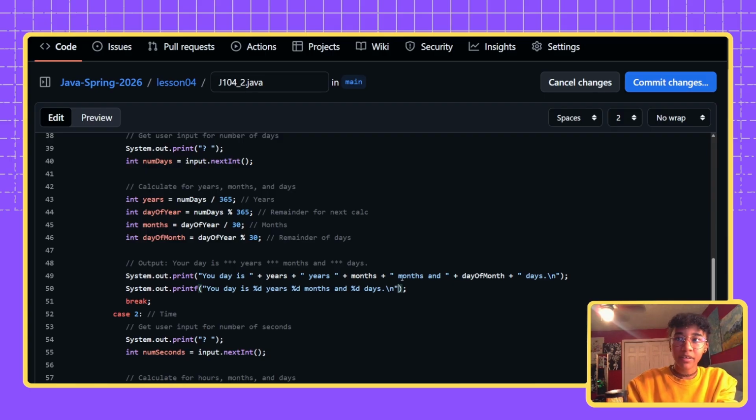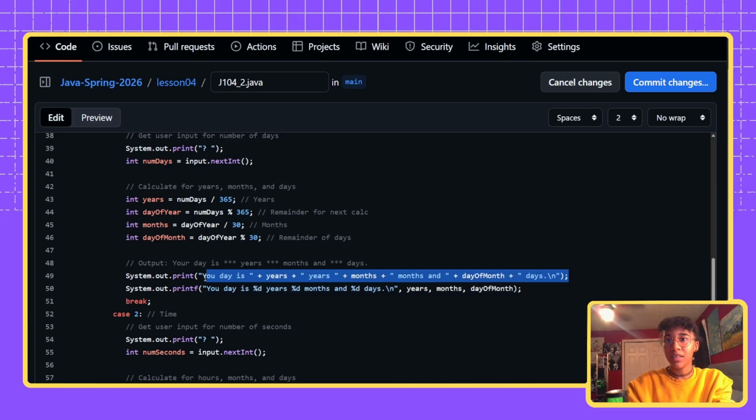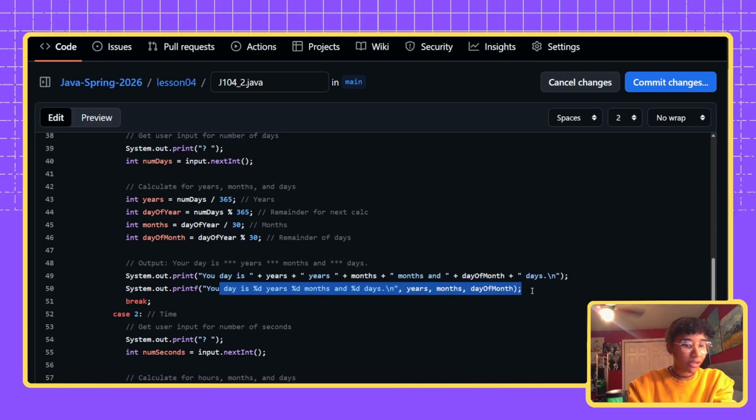And then at the end of this string, we're going to put a comma, and then the items that we want to replace. So we're going to put years, months, and then day of month. And this would do the same thing as this, except this one looks way cleaner.